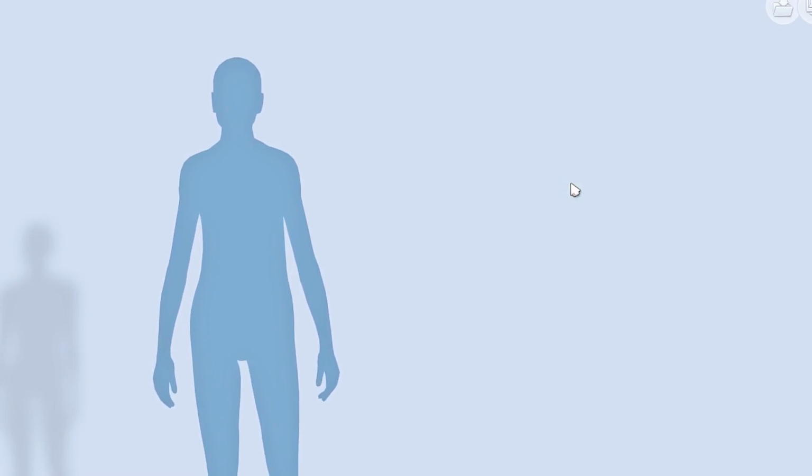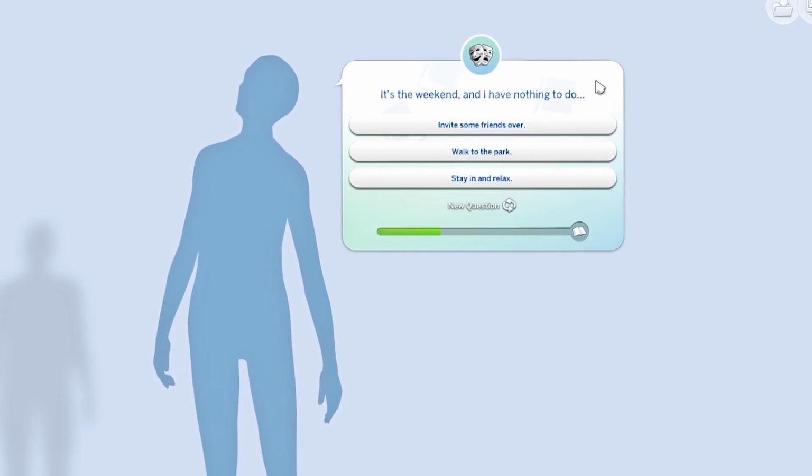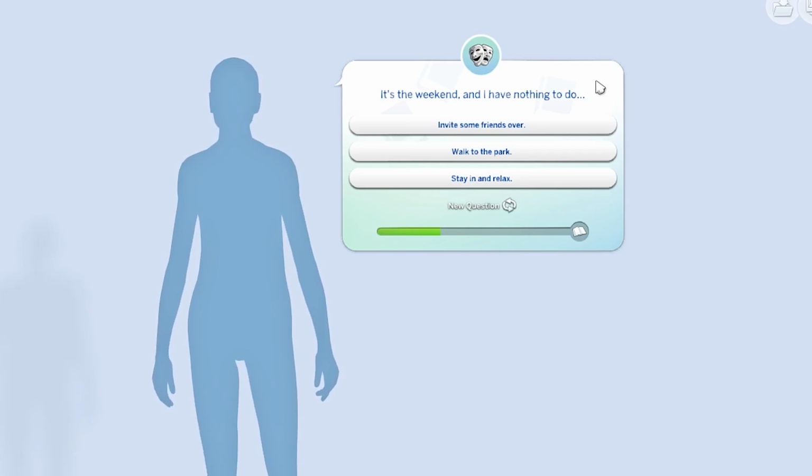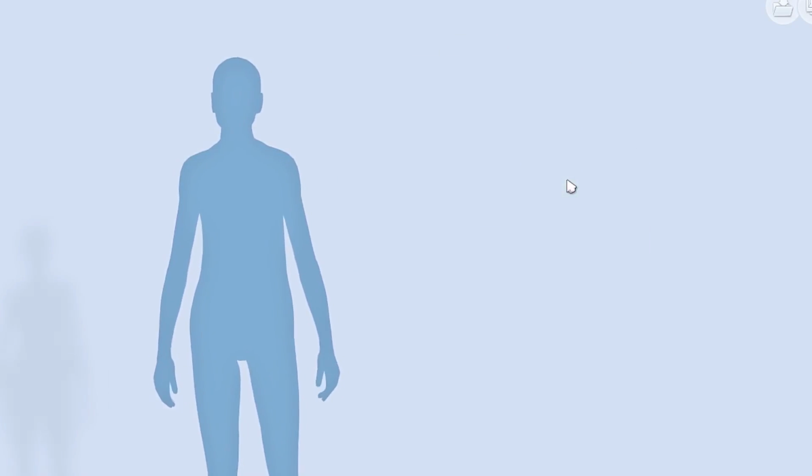Let's go with this. It's the weekend, I have nothing to do. Invite some friends over, walk to the park, stay in and relax. Well, since I'm assuming they're going to be a vampire, they definitely wouldn't want to be walking to the park unless it's during night. So I think we'll just pick stay in and relax.